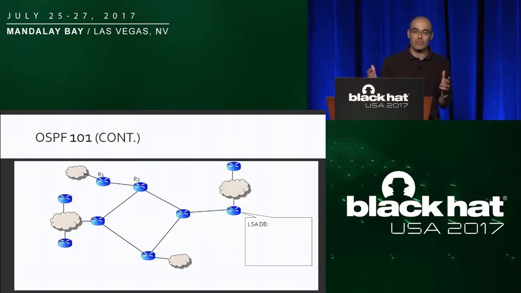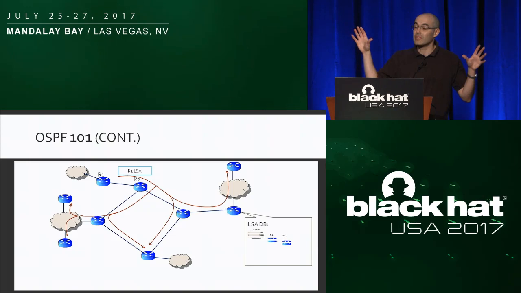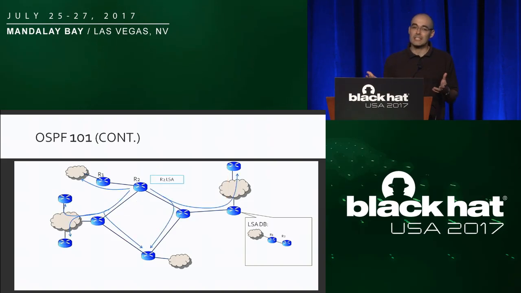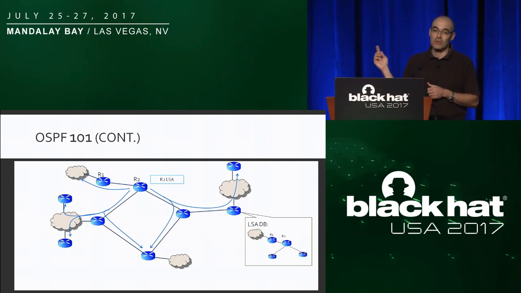Here's an example illustration of this. Here you can see the network with a few routers. Now R1 will send its LSA, which will be flooded throughout the network. And now everybody knows that R1 is connected on one interface to the stub network and on the other interface to R2. When R2 sends its LSA, it is flooded again, of course, throughout the network. And now everybody knows that R2 is connected on one interface to R1 and on the other two interfaces to these two other routers. And so on and so forth. Each router builds its own view of the network topology. Based on this view, routing tables are constructed.